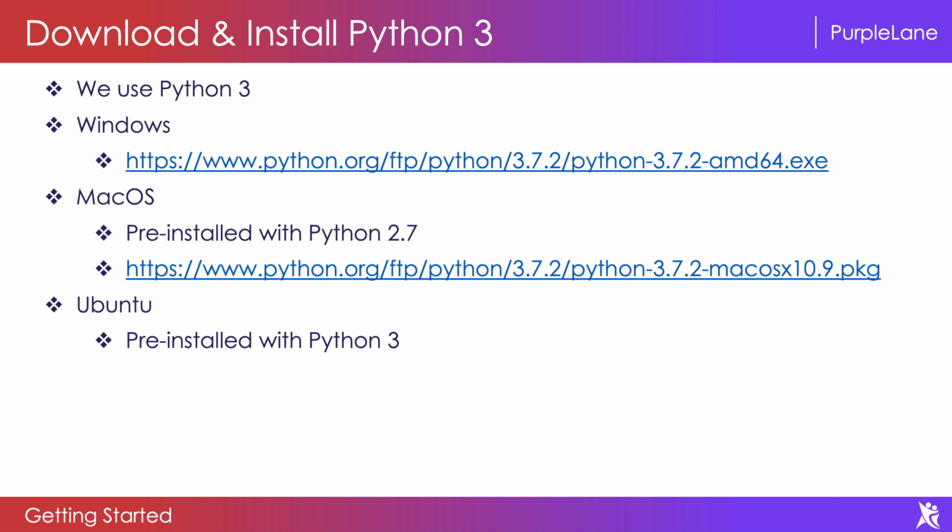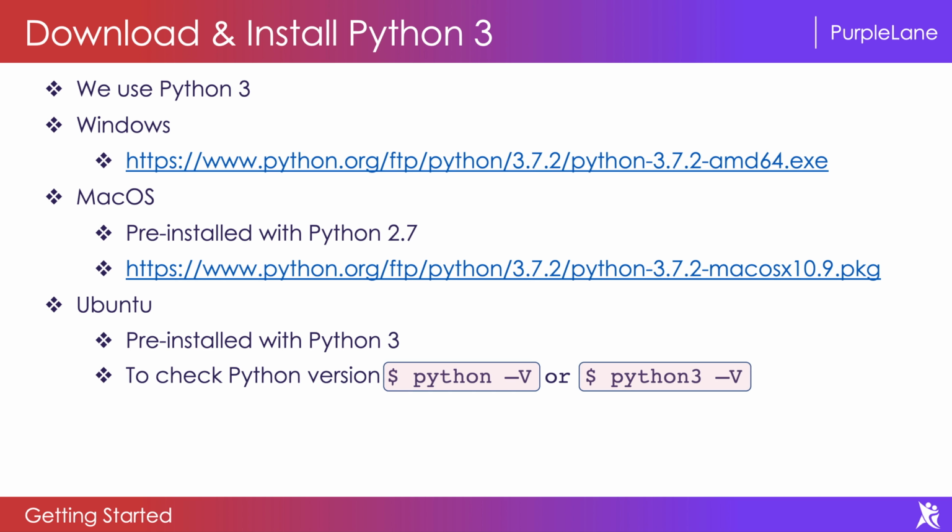You can check its version just by opening the terminal and typing python -V or python3 -V and hitting enter. It will show the version of Python which is installed on your Ubuntu system. Just make sure that you are installing Python 3 in this course because the code that you'll come across in this course may not be compatible with older versions like Python 2. Right? So please use Python 3.7 for this course.